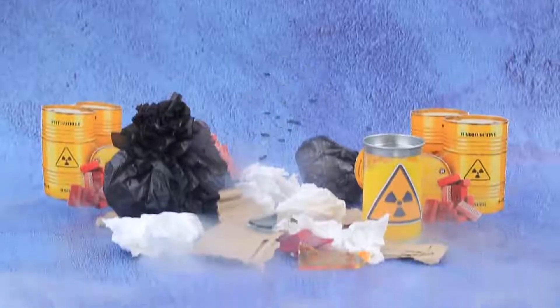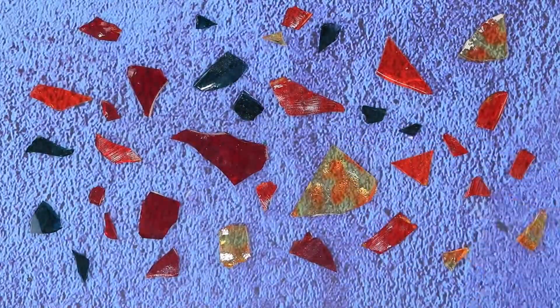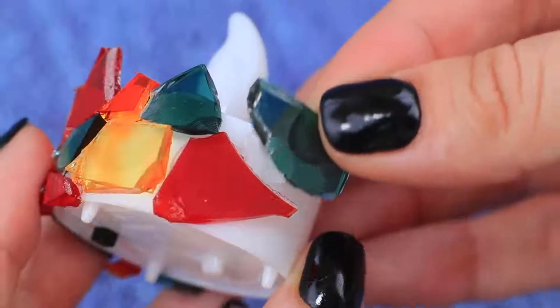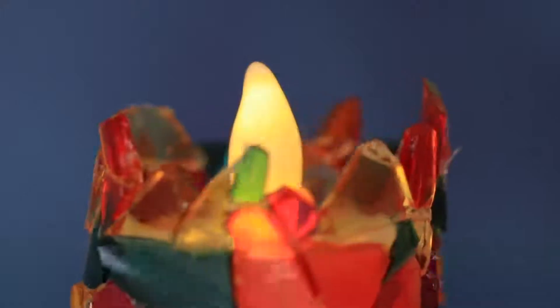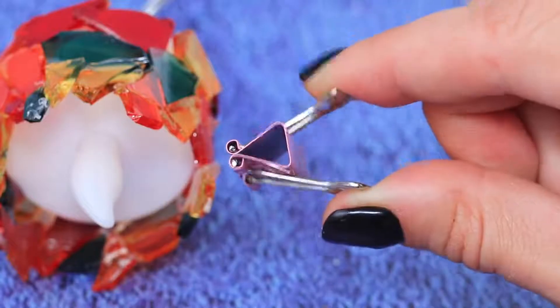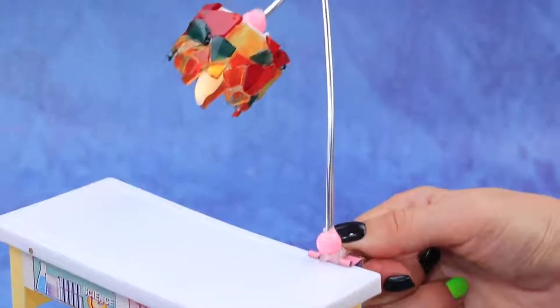Do you like my favorite book about biological weapons? You can find some real treasures at a dumpster! You can use plastic pieces of different colors! Take an LED bulb and attach the pieces to look like stained glass — the pieces look like colorful candy! However, not many remember what candy tastes like! Glue a bead to the bottom, put a wire inside, and add a binder clip!